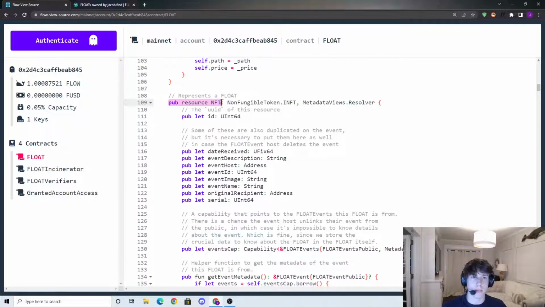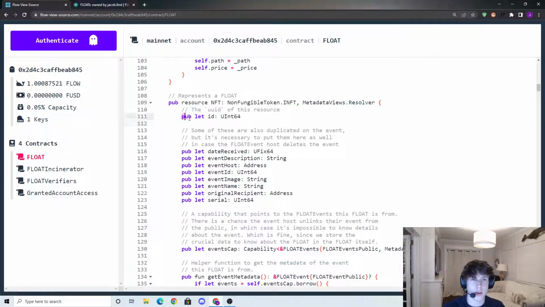So here's the main part of the contract, the resource NFT. Now this conforms to NonFungibleToken.INFT and MetadataViews.Resolver, which every single NFT on the Flow blockchain at this point has to have both of these. Really you're only required to have this one, but you should also always implement MetadataViews.Resolver if it's an NFT project, because it's the up and coming metadata standard in the Flow ecosystem, and props to BRTech and the team for that. All right, and if you haven't already, you can watch the video on the metadata standard that I did with BRTech. I think it's actually pretty insightful.